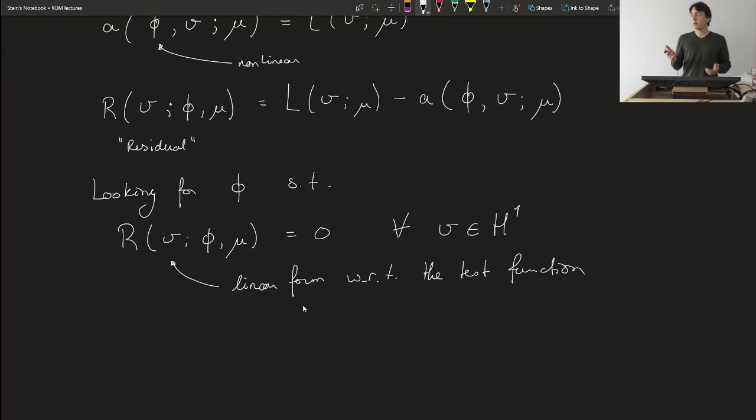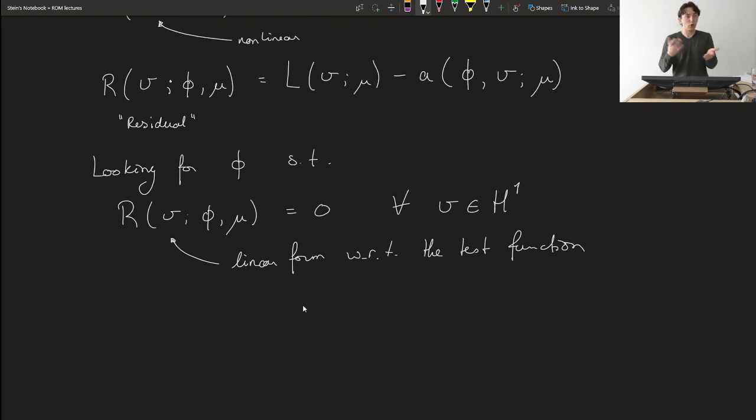Now, okay, we've been saying this analogy between linear algebra and functional analysis kind of follows from that linear forms have a correlation with vectors and bilinear forms have correlations with matrices. And that is particularly strong once you start to discretize, right? So once we use a finite element discretization, then that becomes a one-to-one analogy. So let me also draw that analogy here. Let me first write this out.